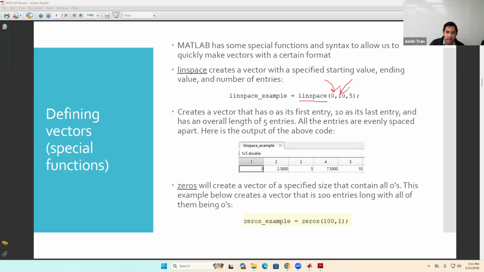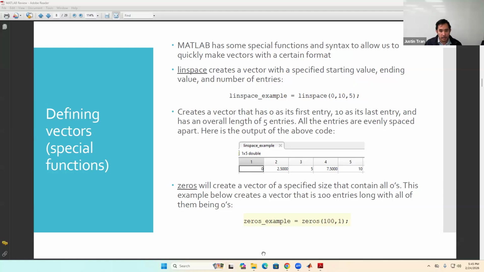The next entry is the ending point. And the last entry is the number of points that we want to have in this vector. So basically what this line of code is saying is make me a vector that has its first entry as 0, its last entry as 10, and I want the vector to have 5 total entries, with every entry in between being equally spaced from the first and the last one.